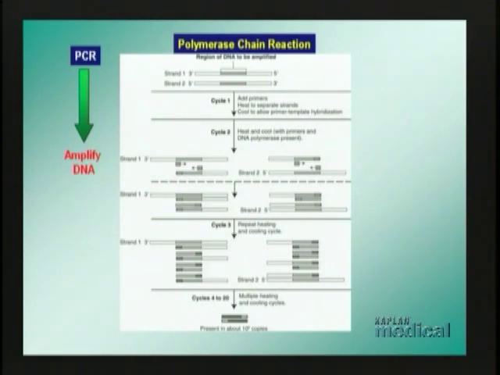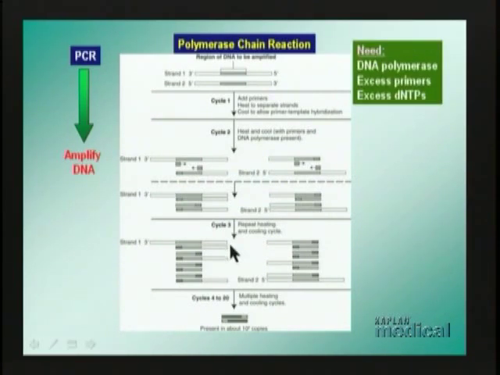So if you have DNA in a test tube and you want to amplify just a certain portion of the DNA, what are you going to need? What kind of tools do you need to amplify the DNA? What you need to amplify the DNA is some sort of DNA polymerase, because after all, you're going to be making more DNA from a DNA template.